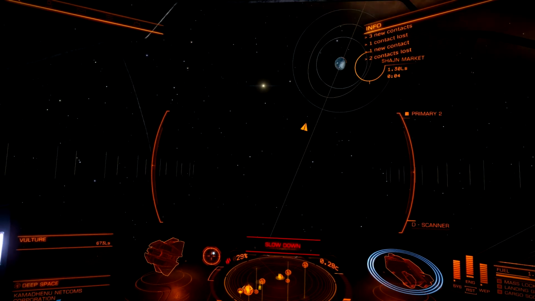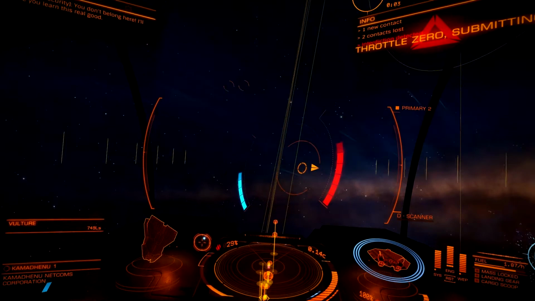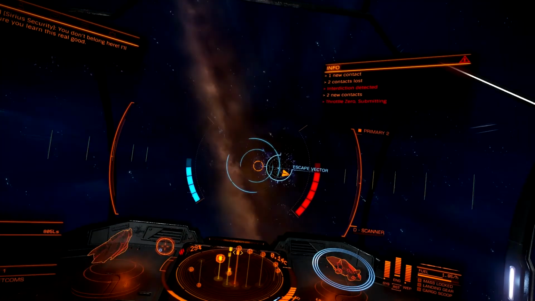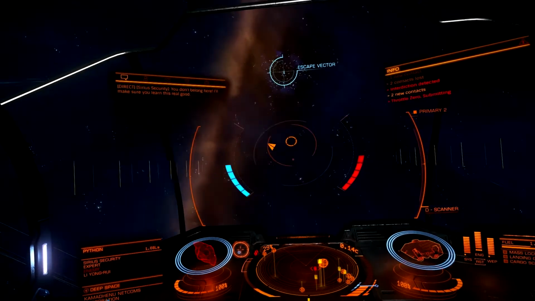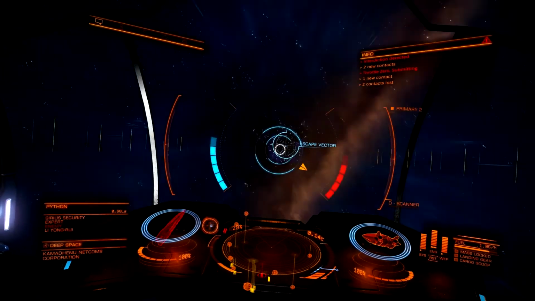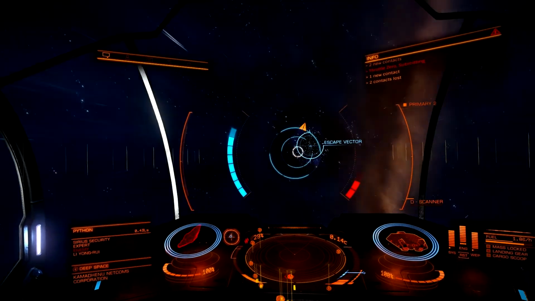Doing a barrel roll here, trying to bleed off some speed. I'm probably still going to overshoot though. Oh, look at that. I guess I get to evade, maybe? Should I evade? An expert in a Python? Yeah, I'm probably going to evade. I'm not going to go through all the hassle of killing one of them for no money.